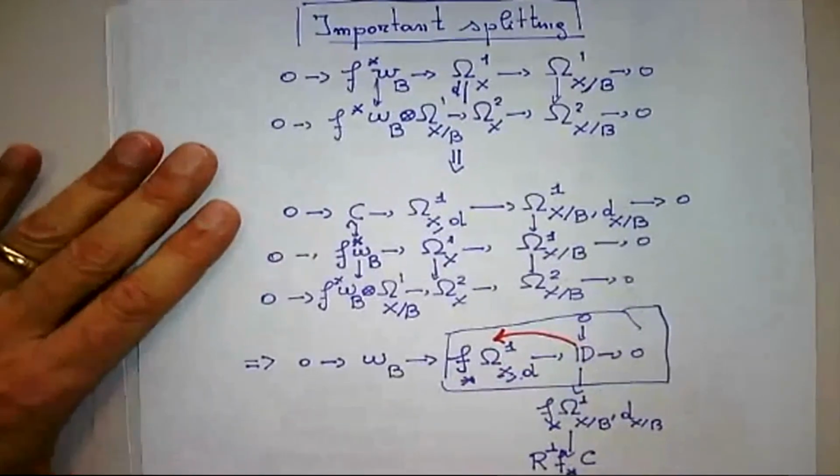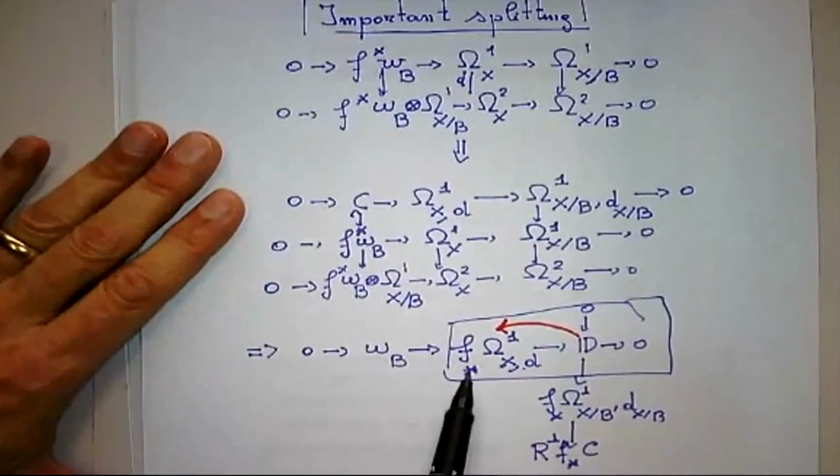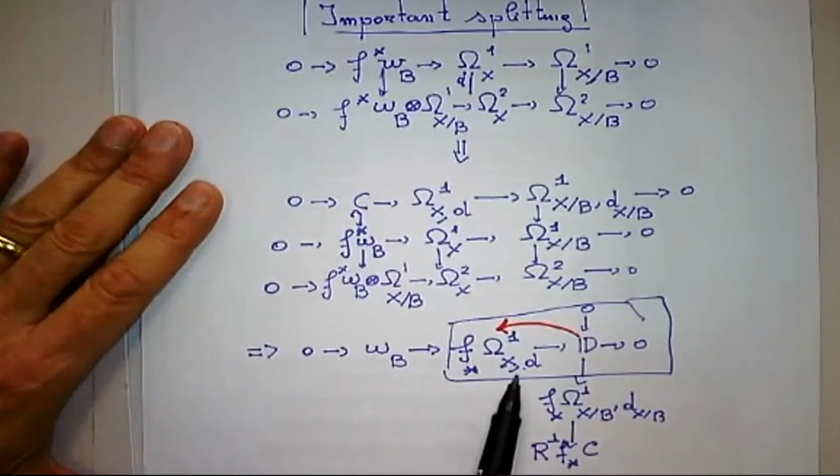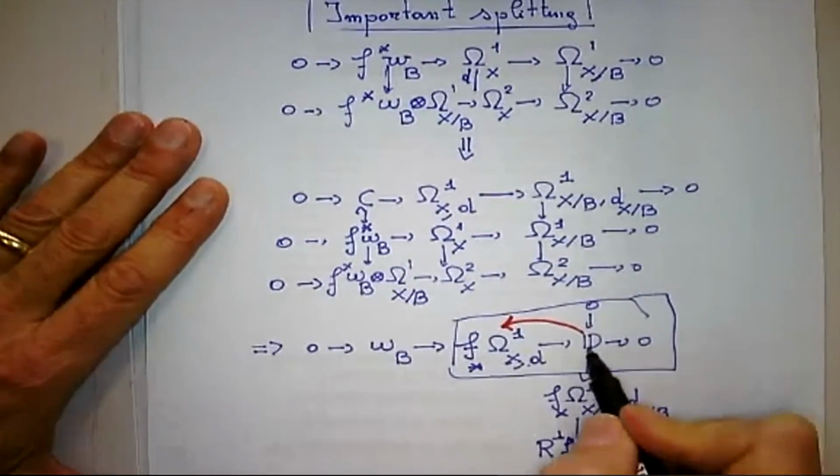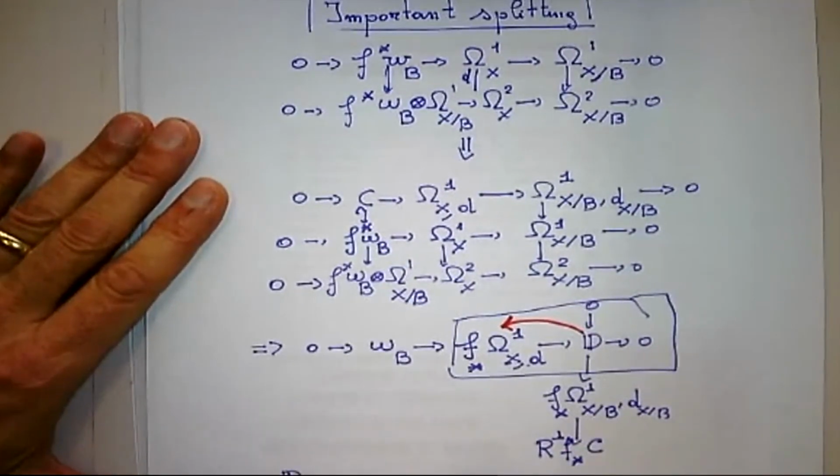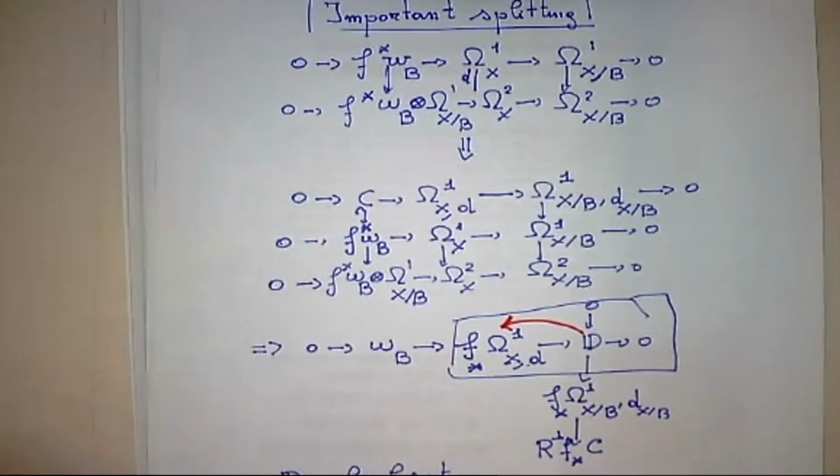Yeah. Thanks. Sorry. The push forward of the closed forms splits, and this D is again a local system. And again, the idea is the same. They are the one forms on the fiber which lead to closed one forms on the total ambient space. Okay, essentially it's the same idea, but here you have this important splitting.